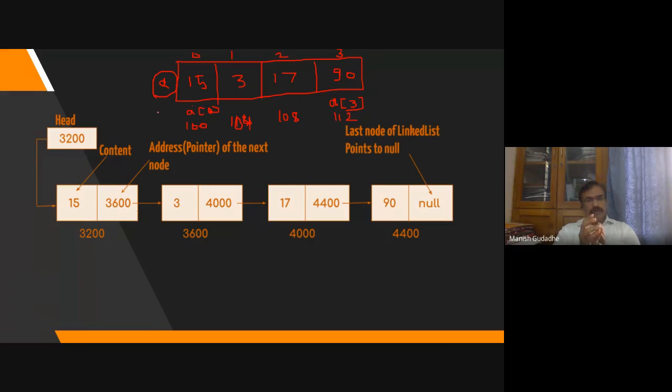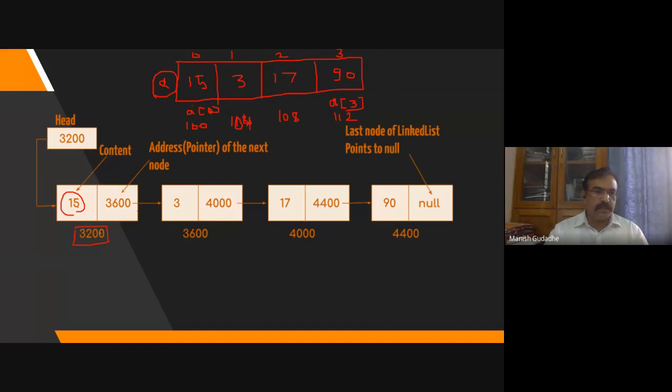So we need to know only the base address, and then we can access all the elements at a particular distance, where they'll be stored. This is the structure which we are using, but the same values are stored with the help of a linked list in this fashion. We are going to have the data stored at some random location, wherever we get that particular space free.